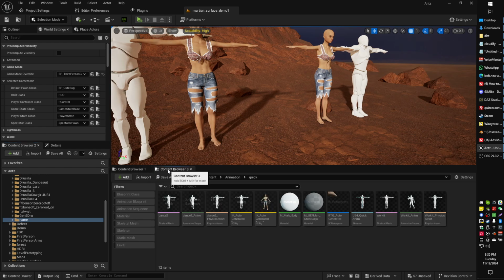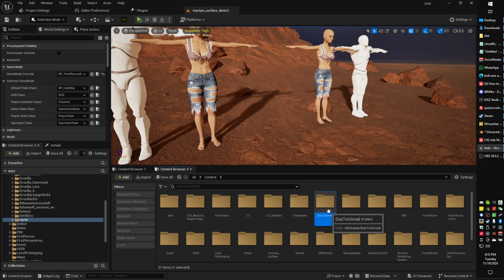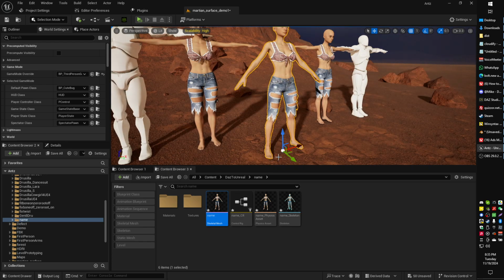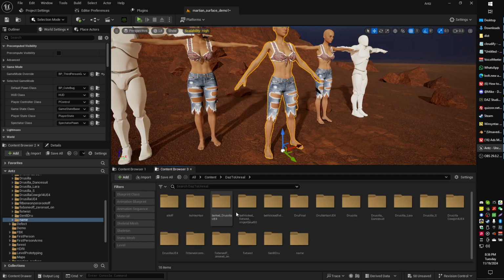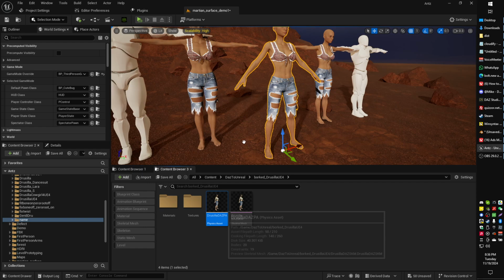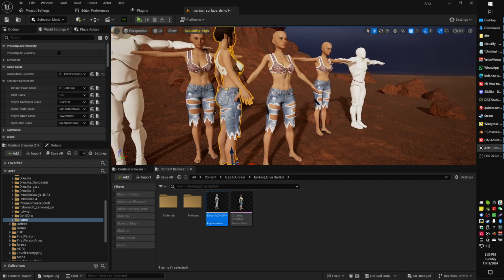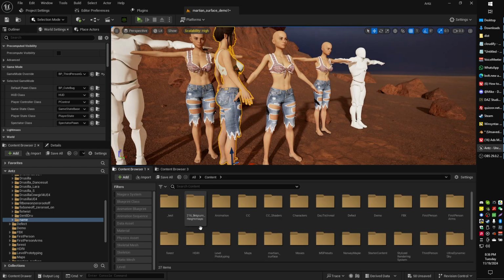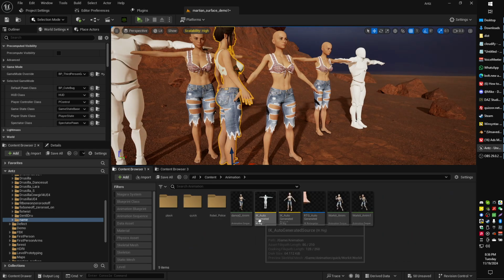So let's see what we got. Our Daz character here, Daz to Unreal name, and as you can see, when I drag this character in, she actually appears front ways. That's because we adjusted the rotation. You may have noticed, if you've been doing this for a while, that oftentimes the characters are coming in sideways. That makes animation retargeting harder, apparently. So now if I go in and I find an Unreal Engine animation with the Unreal Engine skeleton, probably lots of retargeting is going to work much better with this now.